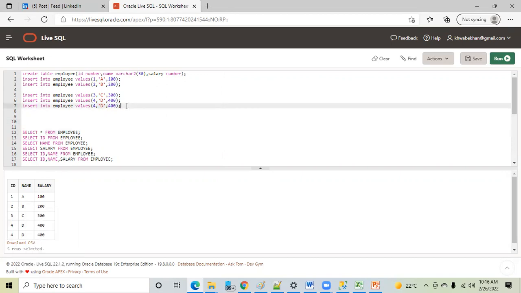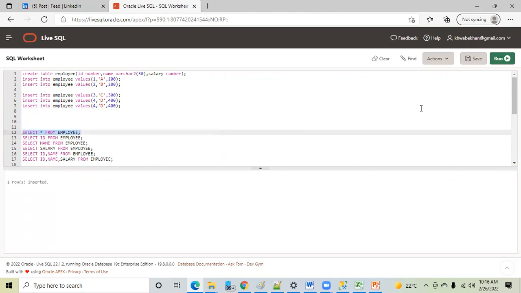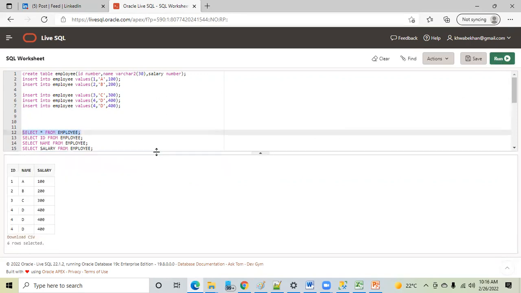Suppose you want to insert this again, insert it. No one is going to stop you. Again, insert it. Okay, fine. Is this clear? Now you can ask a question: okay Tanvir, this is fine. You have shown that SQL allows inserting multiple records with the same name and same ID.